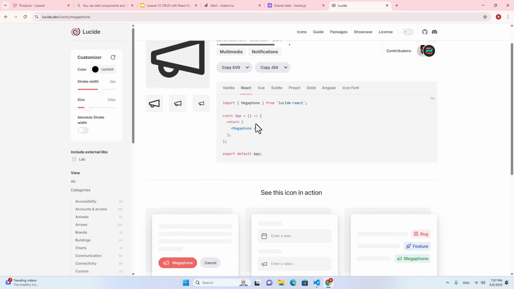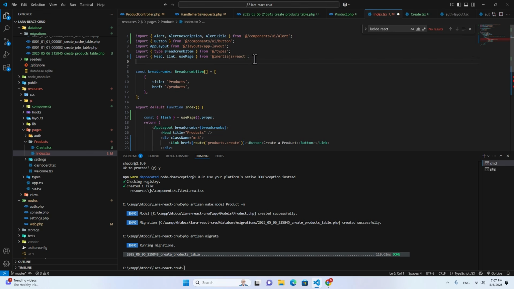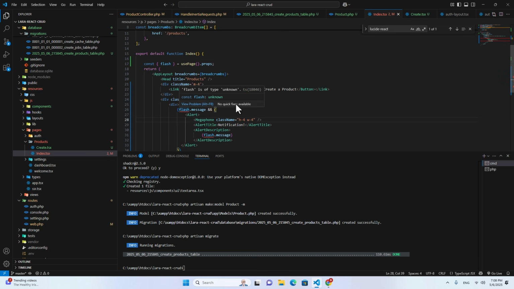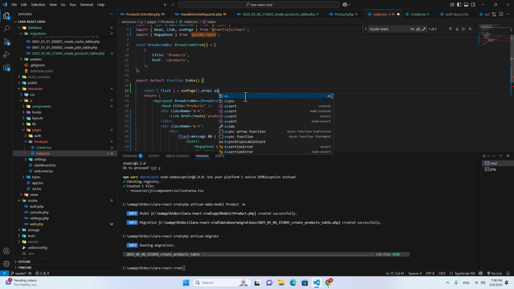Let's see in action and click on React, copy this one, put this over here, and copy this one, put it over here. Because we use TSX, in order to avoid this error warning we have to specify the type for this one.